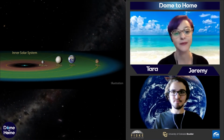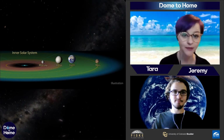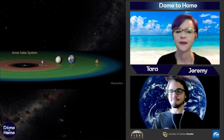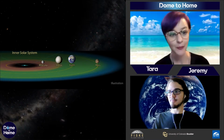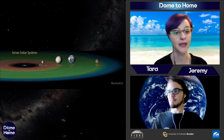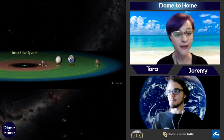So we do see that where it's colder, there's usually a lot of ice. Where it's warmer, it's usually mostly vapor. And right in the middle is where we get the good liquid stuff. So temperature does play a really important role in where we find different kinds of water. But there's other things too. Pressure is another big important thing that determines what kind of water, whether it's liquid or solid or vapor.